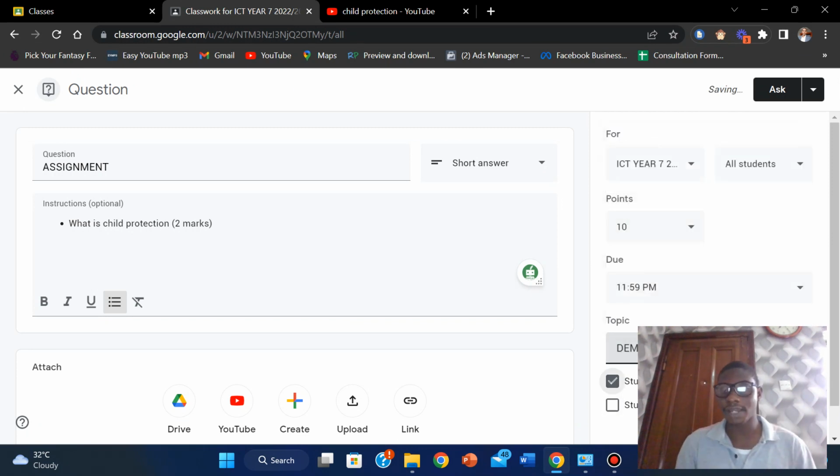And here students can reply to each other. I don't want them to reply to each other. It's an assignment given, and I don't want them to be able to reply to each other, because it's not good. They can be telling themselves answers or the likes of that. I just want them not to reply, and I don't want them to edit the answer. It means once they have submitted, they don't have the option of editing the assignment. And now we have that. The next thing I'm going to do is post this now.